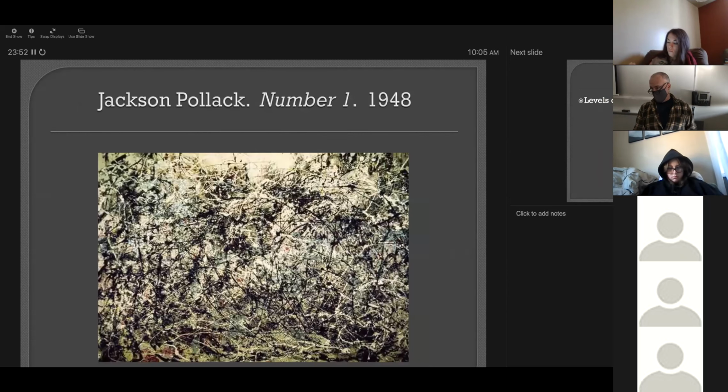This is a Jackson Pollock. Now, Jackson Pollock's trying to show the action of creating the art within the art, as well as taking into consideration design aspects. I like this one a lot. Who hates this? Who absolutely just despises this? Anybody? Or who can take it or leave it? That's fair. I like it a lot.